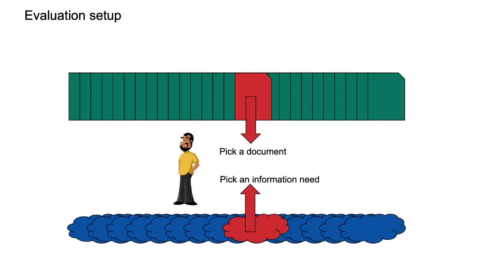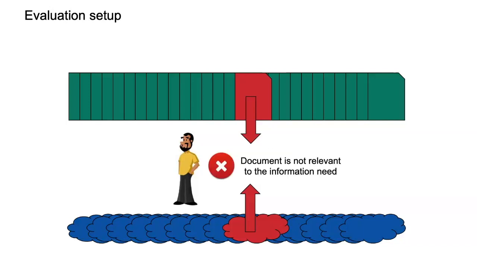And the way you evaluate the system experimentally is that you pick a document, you pick an information need. For example, the document could be the information retrieval book, and the information need could be, I don't know, butterflies in Western Switzerland. Then you ask an expert or a person, can be an expert, can also not be an expert, is that document, information retrieval, relevant to the information need of butterflies in Western Switzerland? Probably they will tell you, no, that's not relevant. So it's a yes or a no every time. Either the document is not relevant or the document is relevant to the information need. This is for one document, one information need, so a pair of these.